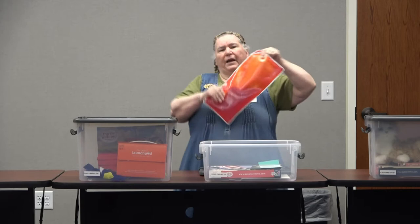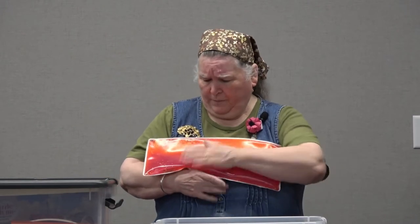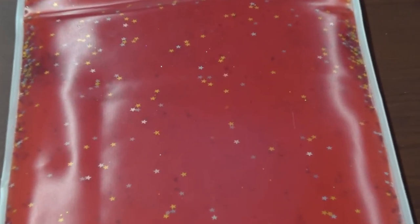This next item is for someone in a more advanced stage of dementia where they still have a lot of tactile senses but their memory is quite impaired. It's a plastic pad — it can be washed down easily — and it's full of gel and little glitter stars. It can sit on their lap and it's very tactile; the gel moves around. It's red but changes to a more orange color when thinned out — just interesting and fun.